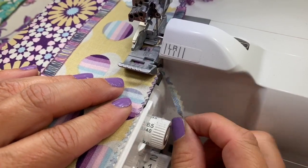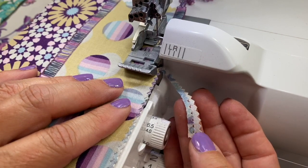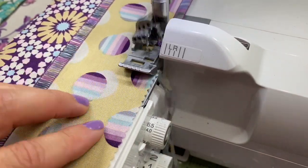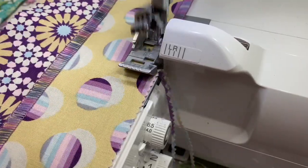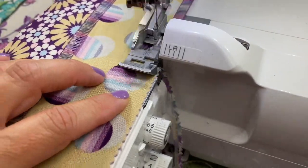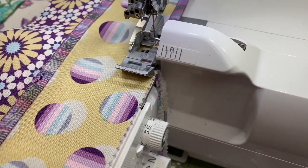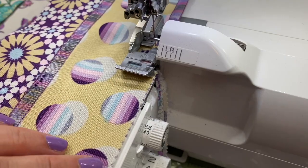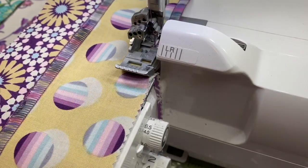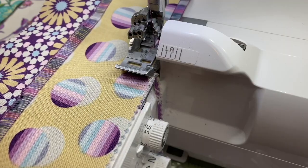So now you'll see that I'm trimming off those little pointed edges. And so whenever I look at my stitch, I'm going to have a nice flush edge on the right of all that pretty thread. Just make sure as you serge, you keep that bottom layer flush with the right edge of those two layers together. Because the one thing that would be a mess up would be if you allowed that bottom piece to slip away and you weren't stitching on both layers. I've done it before.